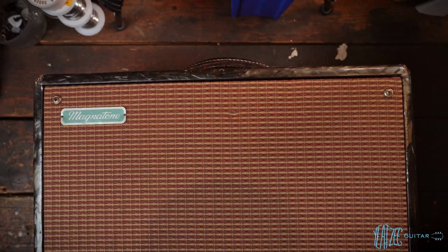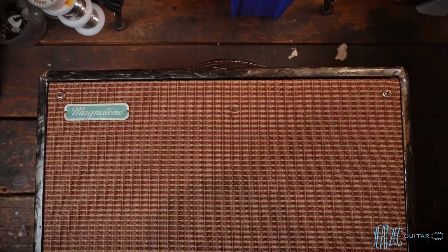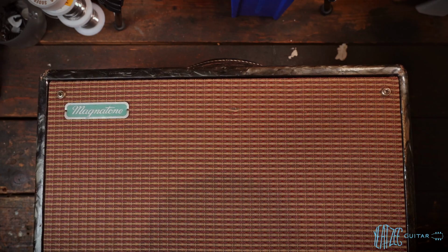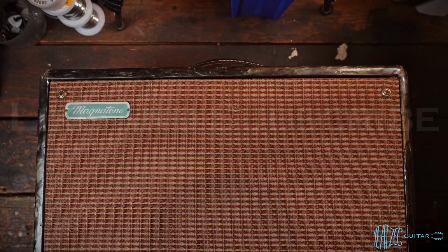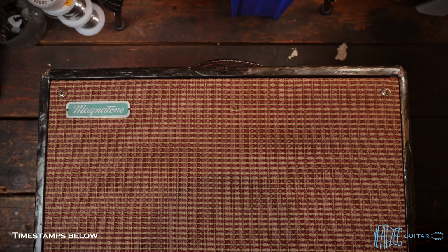We've got a very cool customer amplifier in today, and this is an old Magnatone from the 50s. Now, I happen to own this exact same amp, and it actually is the one that got me started on the vintage amp journey, the one that started me on working on amps. It's the first amp I ever touched with a soldering iron. So it is really cool, kind of full circle to have another one come in, and this one is in much more original shape than mine.